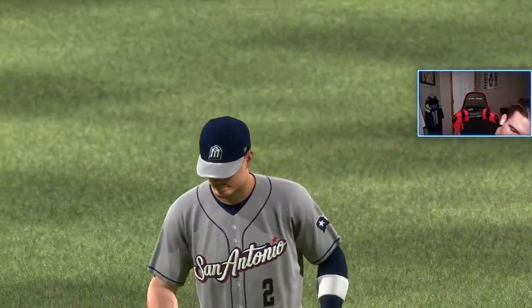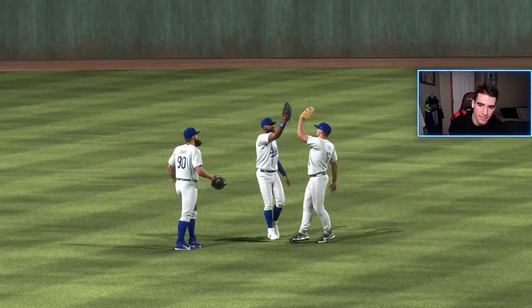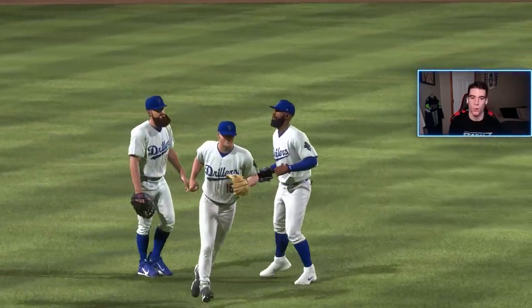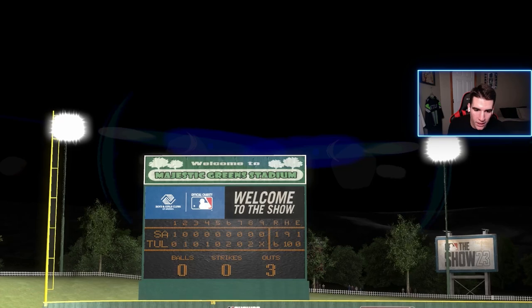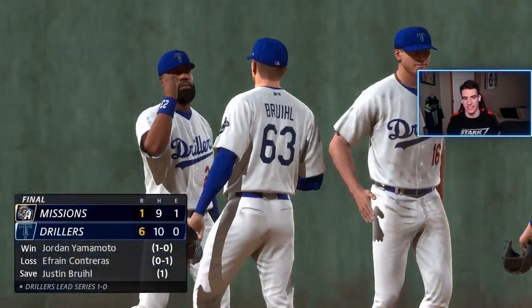Okay, okay. You know what? Not my best game ever, but for not playing in 3 months, I'll take my 1-for-4 game with a walk. I mean, we didn't strike out once. I know it's Double A, but you know what? I'll take it. We got a dub, too.